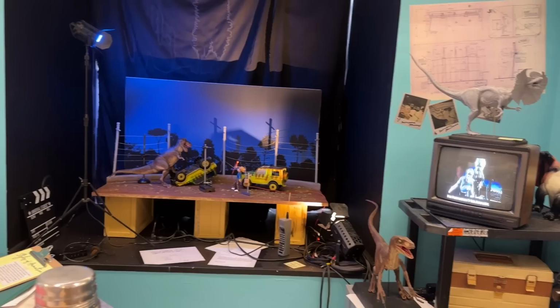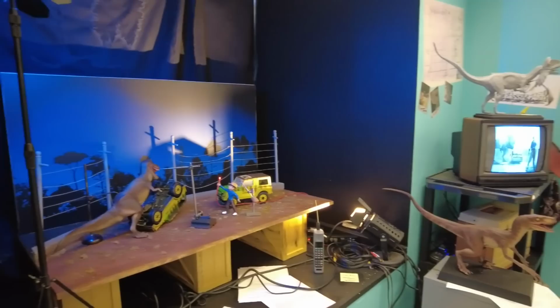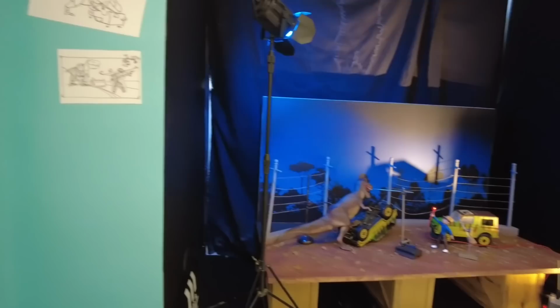Wow. Wow, wow, wow. This is so cool. Oh my gosh, this is awesome. On this little TV right here, they're actually showing you the stop motion sequence that these clay figures were used in so that they could map out the scene before actually shooting it with the actors and with the dinosaur. Whoa. Just imagine, it goes from these storyboards to stop motion claymation, essentially, to the real thing.